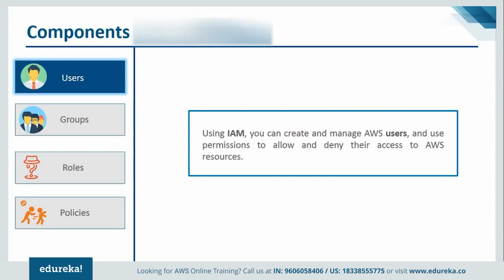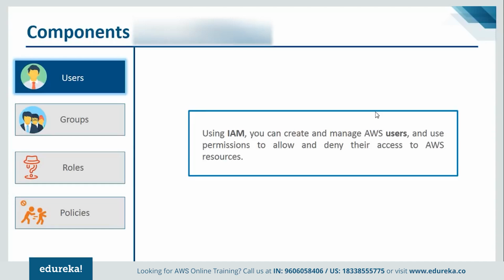So why do we basically need a user? You need a user because you are supposed to give permissions to someone, right? So say I first of all want to give administrator rights to a user. You understand, you have to have an entity first to which you can assign permissions. So these entities are called users on AWS. Any person who wants to access your AWS account has to be added as a user in IAM, and then you can attach different policies onto that user. Alright, so this is what a user is all about.